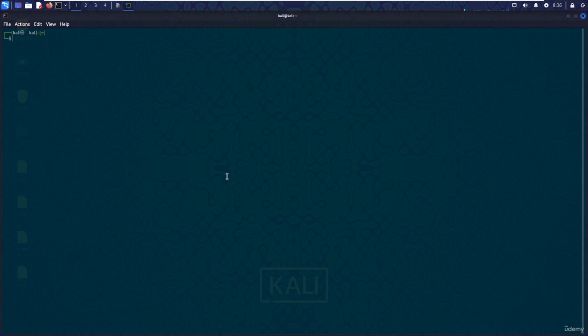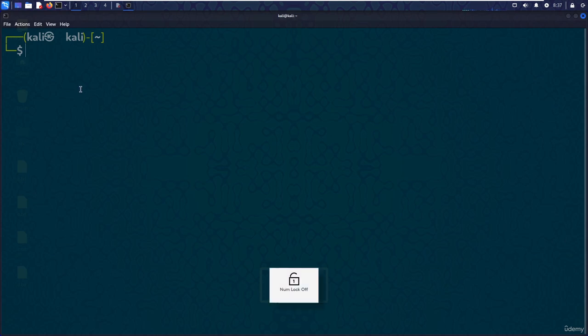Alt T to open a terminal. Ctrl Shift ++ to make them zoom. And now let's go back. So Ctrl D is done, which logs out the current shell session. It's like an exit or log out.